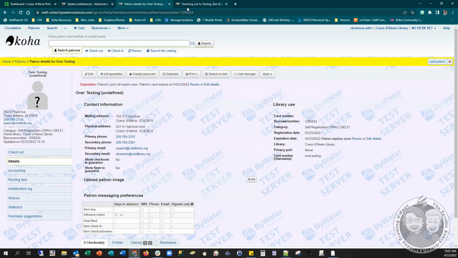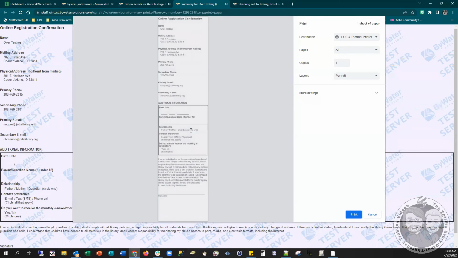I'm going to go back here, and I don't even need to refresh because it's loading the new screen. Right. So registration confirmation, and this is the new information. This is the new slip. So here's all the information that they fill out. Again, I leave a blank line underneath so that they can write in a correction if they need to. It's also just easier to read, honestly. Yeah. If it isn't all single spaced, it's a pain to read.